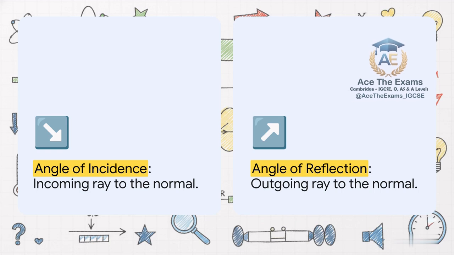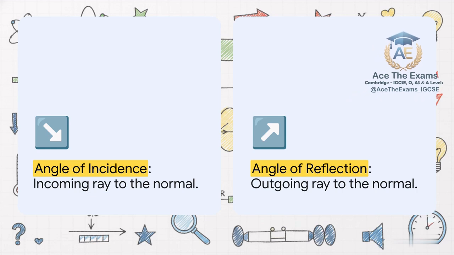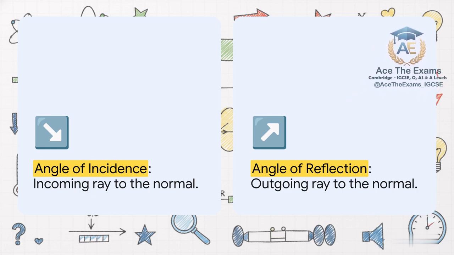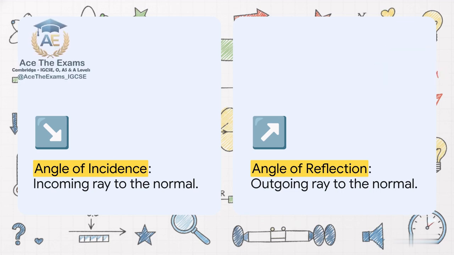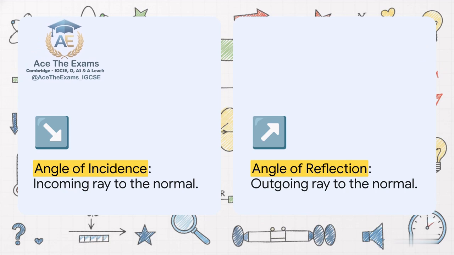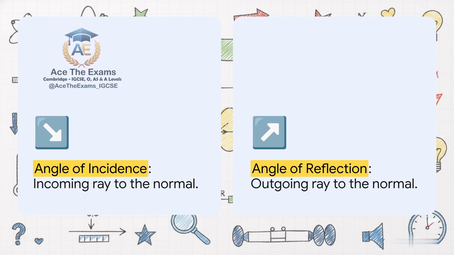But, and this is a huge but, remember that examiners are actively going to try to trick you. They will try to bait you by giving you the angle between the incident ray and the mirror itself, not the normal. You have to use your logical, structured reasoning to catch that trick, subtract that given angle from 90 degrees to find the true angle of incidence first. Do not fall for that trap.